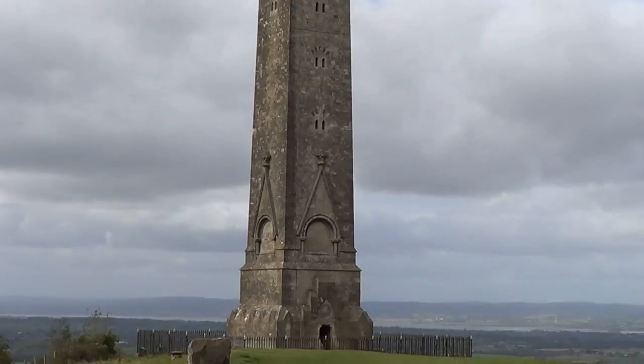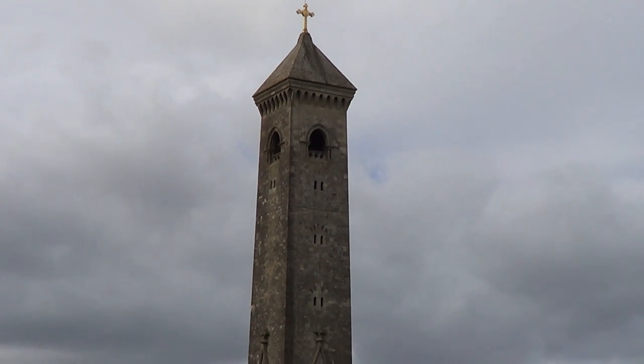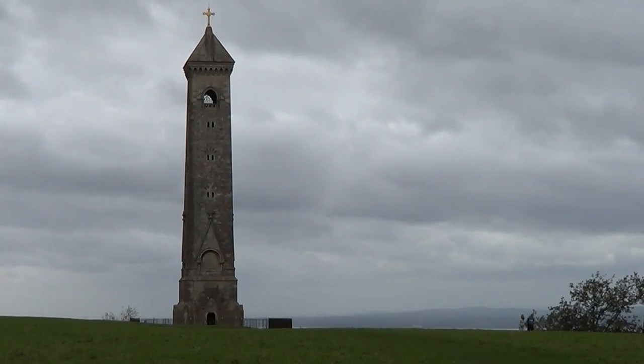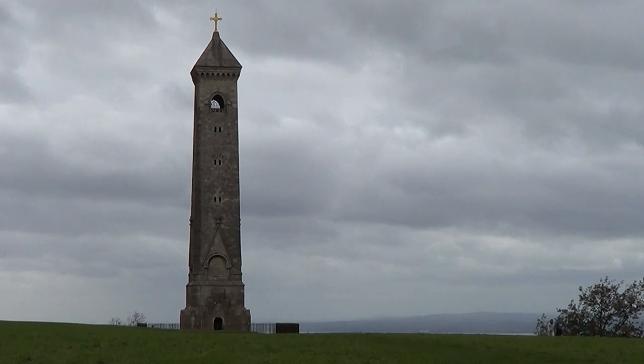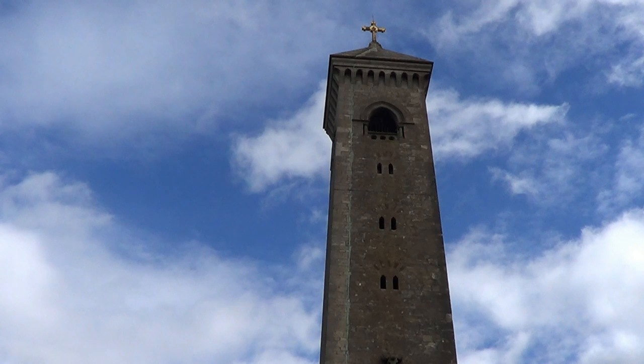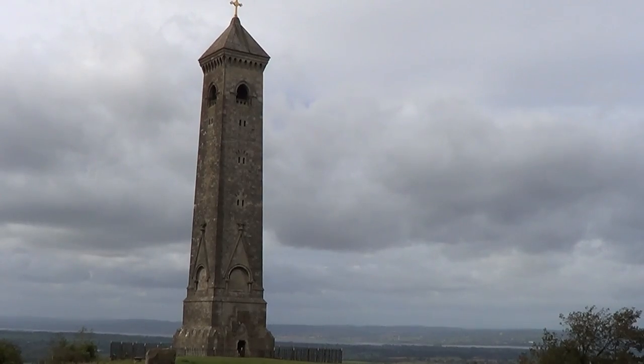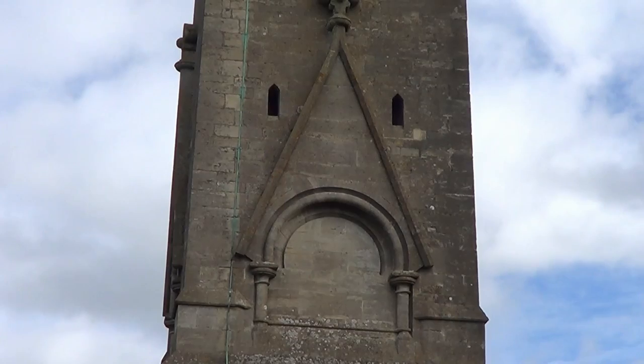The text engraved on it reads, "Erected AD 1866, in grateful remembrance of William Tyndale, translator of the English Bible, who first caused the New Testament to be printed in the mother tongue of his countrymen. Born near this spot, he suffered martyrdom at Vilvorden in Flanders on October 6, 1536."